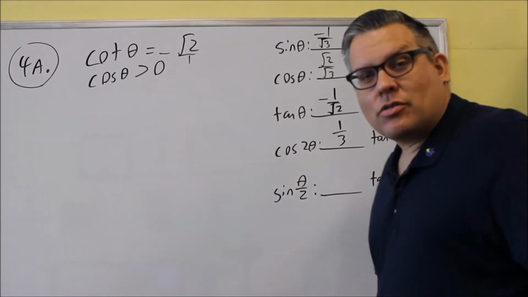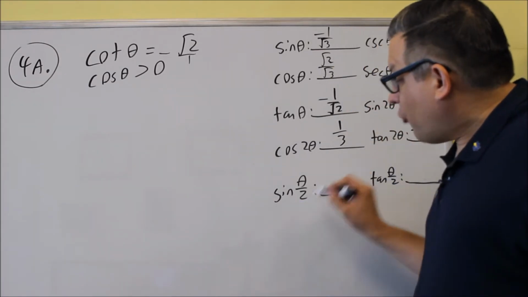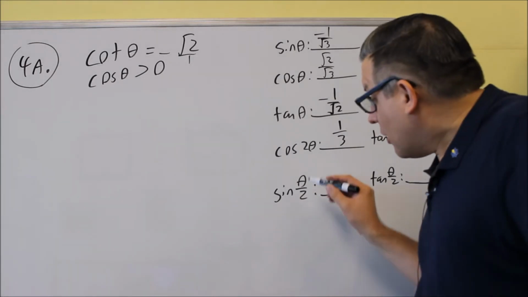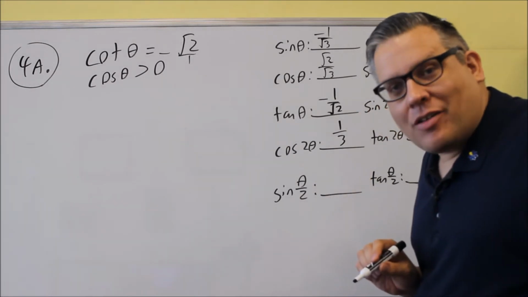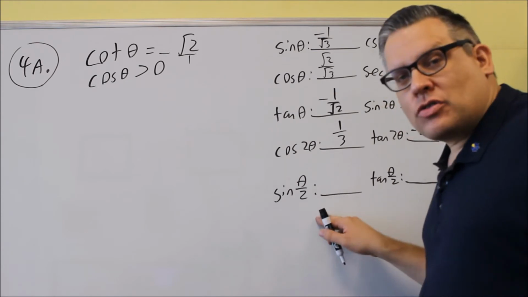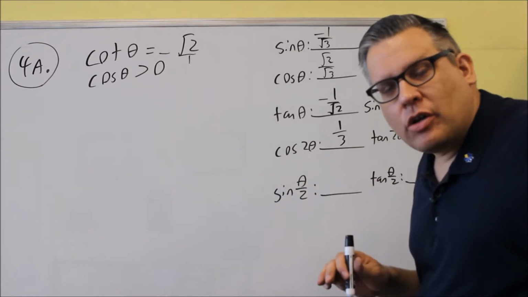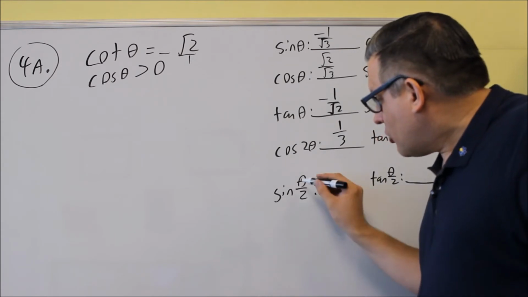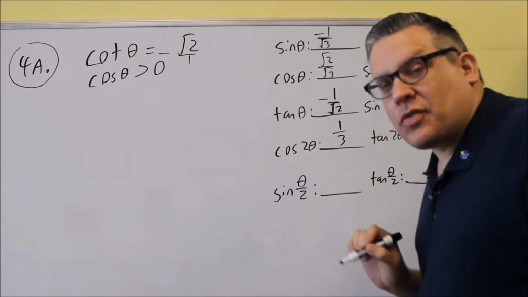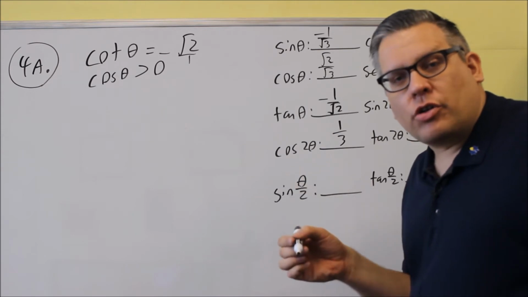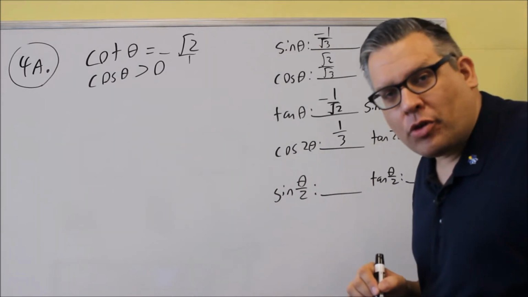Now for the half angles, the formula that we had in the notes for that involves a plus or minus in that. So when you put your answer for this, you do not want to leave it as a plus or minus. You need to determine which quadrant it's in. So what quadrant theta over 2 specifically is in, and that's going to tell you whether you're going to use a positive or a negative on that formula.